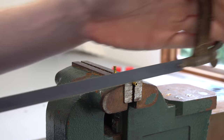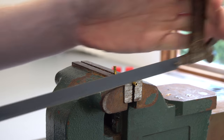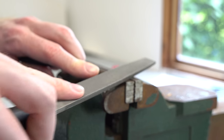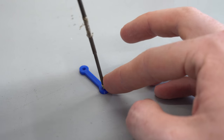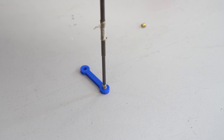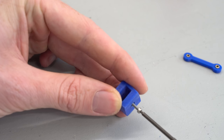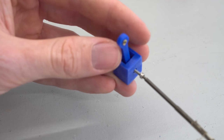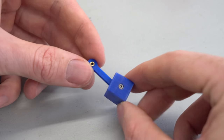Next, cut some bushings from some 2mm inside diameter brass tube to the correct width of the connecting rod and deburr the edges with a file. Then press the bushings into the connecting rod. I like to use a 1.5mm hex driver to ensure the bushings are straight. Begin threading an M2 by 10mm bolt into the piston, then insert the connecting rod and tighten until the bolt head is flush with the side of the piston.